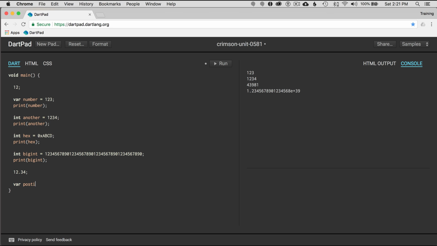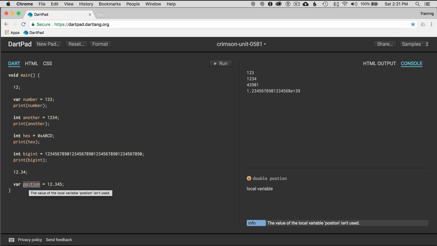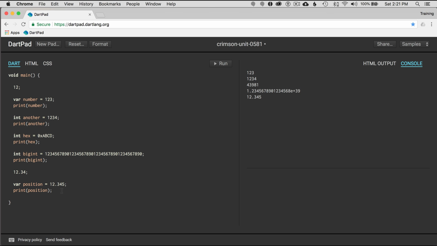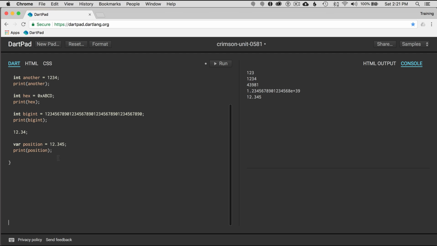So I'm going to say my double value is going to be a position 3.45. And this position consumes the double type, or it's inferred that it's going to be a double because it has a decimal value there. So that's my position. And I'll correct the spelling while I'm here. And let's just print out position because it's fun to print in the console on the right for this tutorial. So I'm going to give it some more space and lift this up. Okay, so that's my inferred double value.